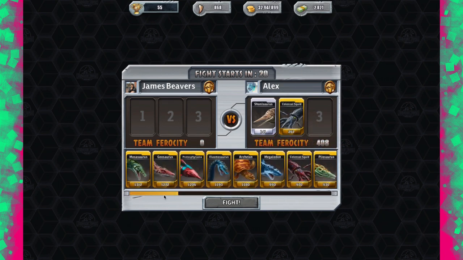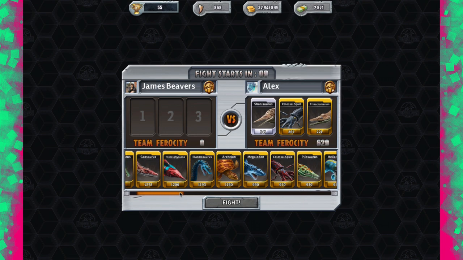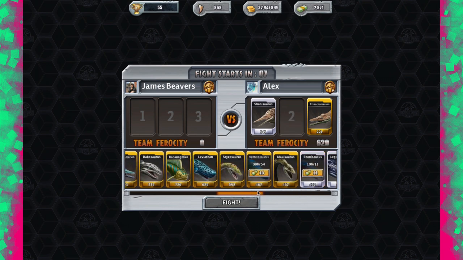So we get into here. These are all win, win, win, win, win, win, win, win. I don't even need to try with these guys. Should we try Archelon? No, I want to save Archelon for another episode. I want him to be his own little thing.